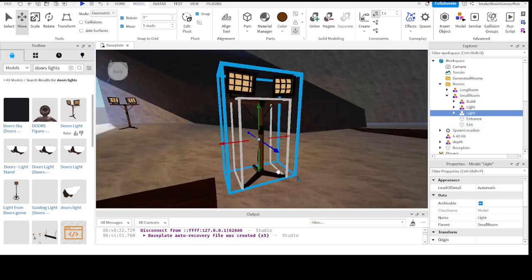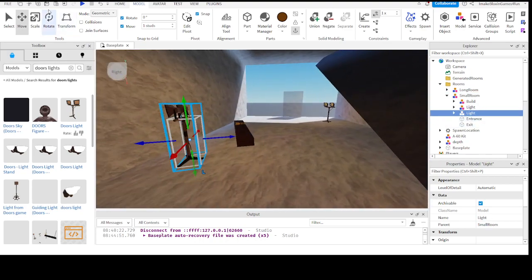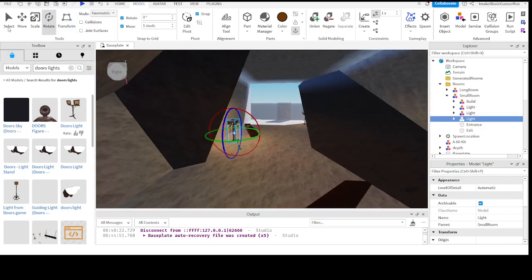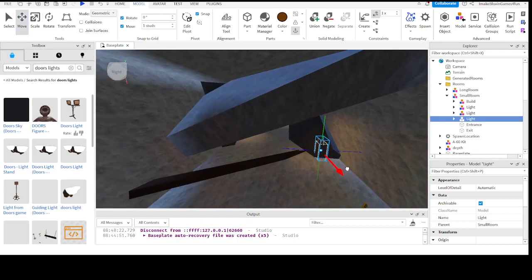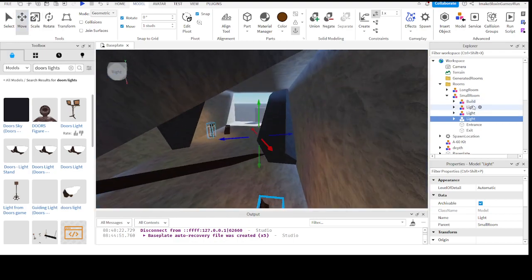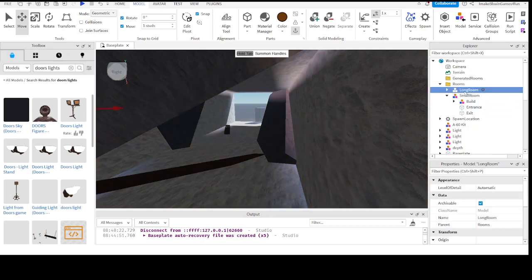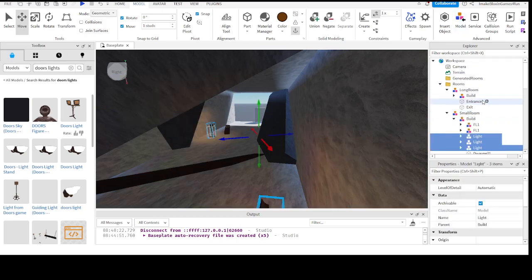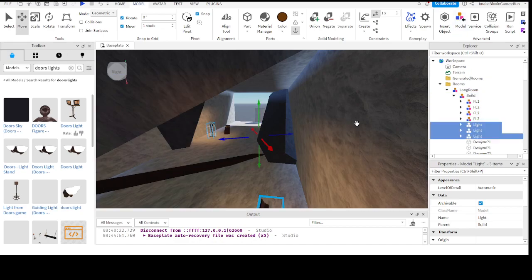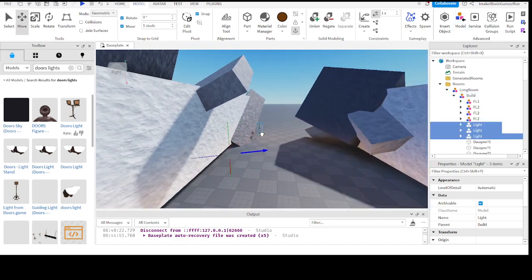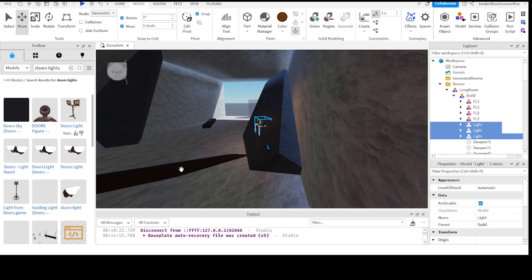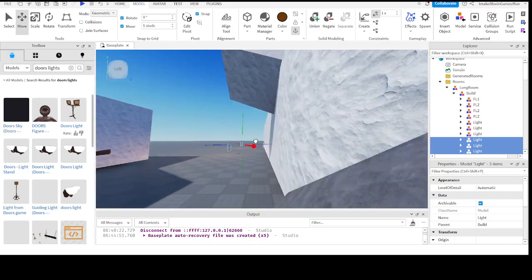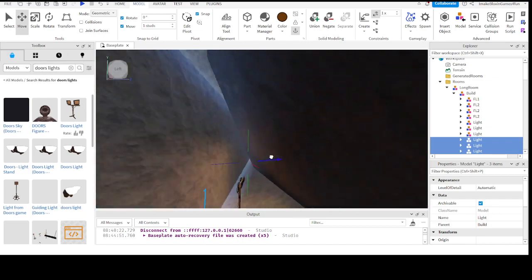And then we're going to duplicate this exit part and move it all the way over so that it overhangs exactly 2 studs over the other edge. I'm going to name it Entrance. Now at the moment I've got it snapping at increments of 1 stud, so as I move, I can only move it 1 stud at a time. If you haven't got this enabled, go to the Model tab, and where it says Move, you want this to be ticked, and you can type in any number, but type in 1 stud, which makes it really easy with these precise increments. So we've got this exactly over the edge, and this one exactly on the part.